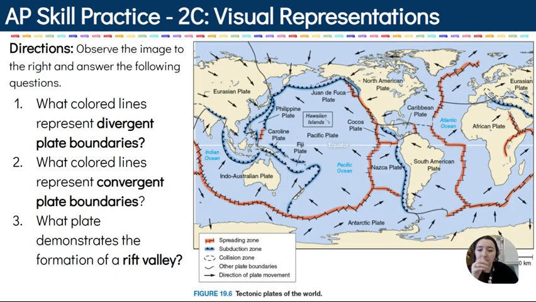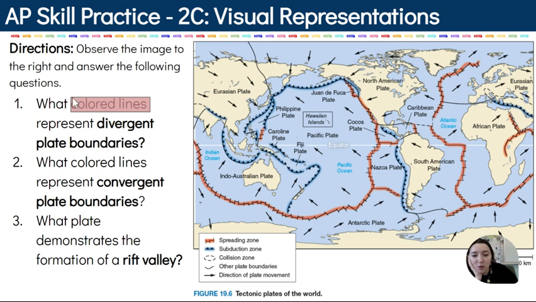Okay, so this one you guys can do in your notes. Pause it here. Go ahead and do this. This is something that we would do in class that you can do right now because you need the color of the picture here. So go ahead and do that. Take a minute to pause.